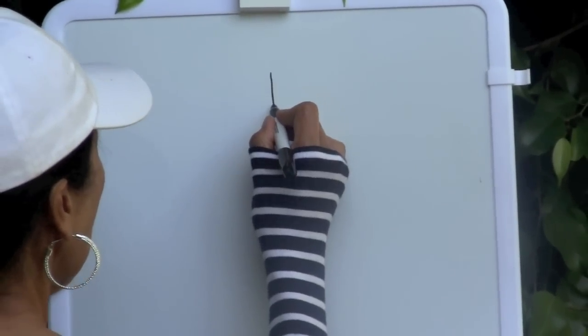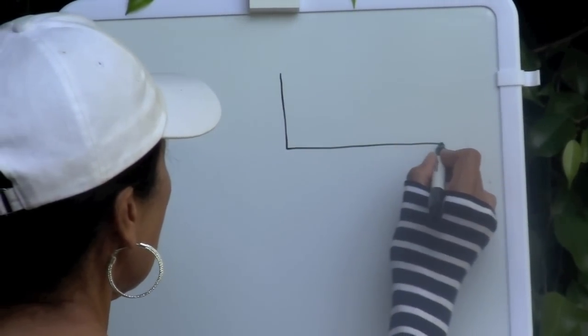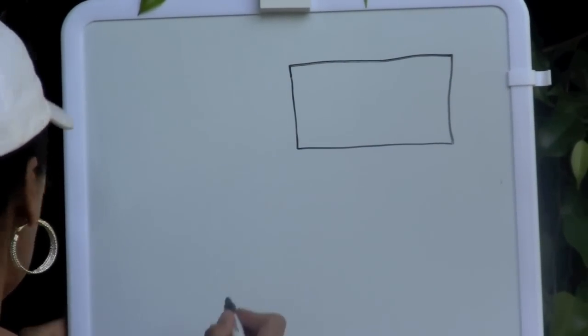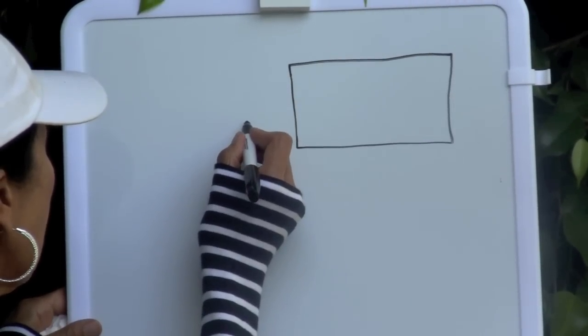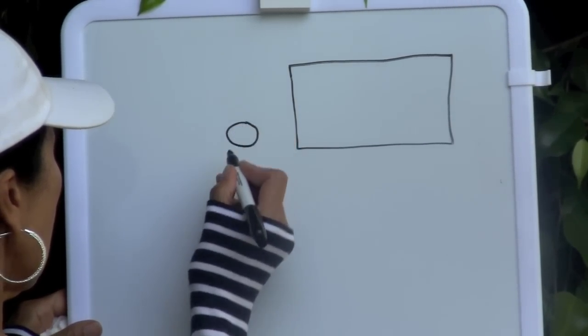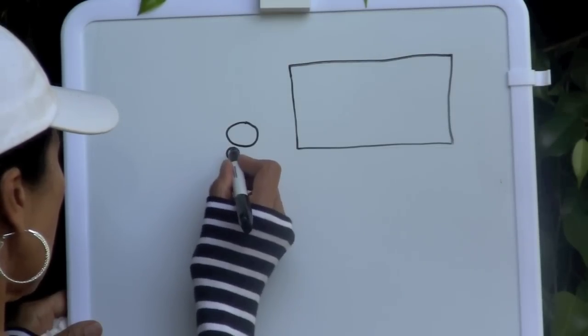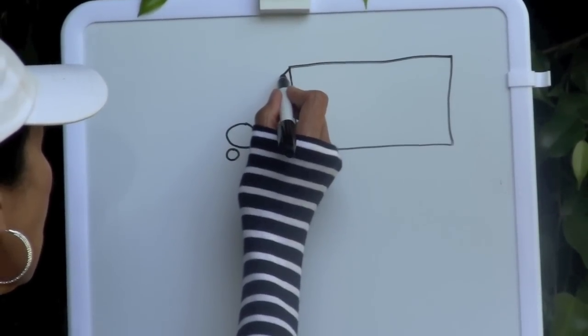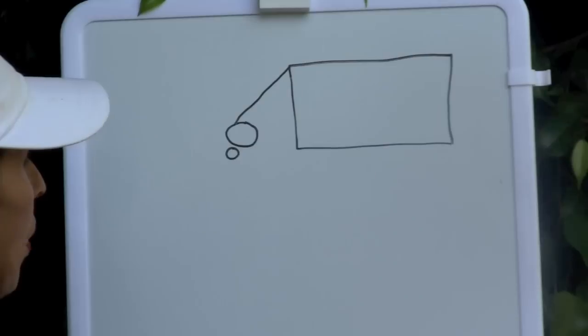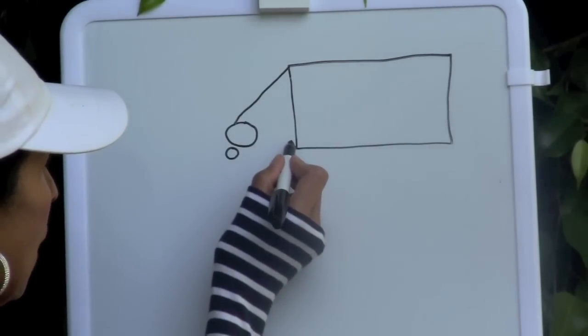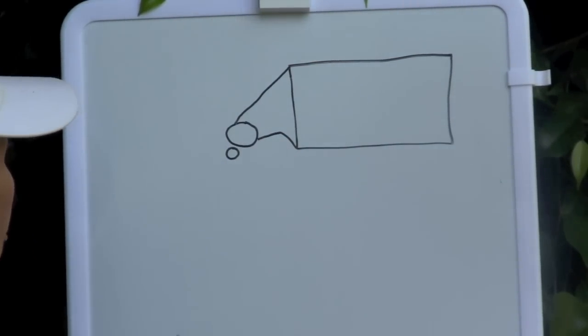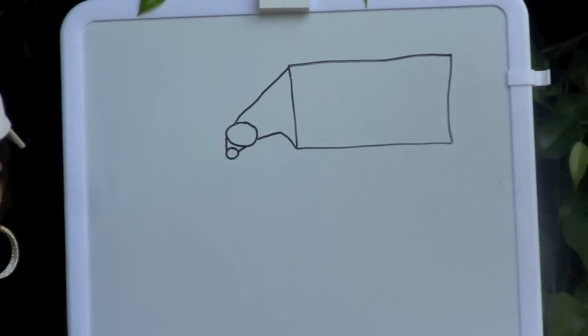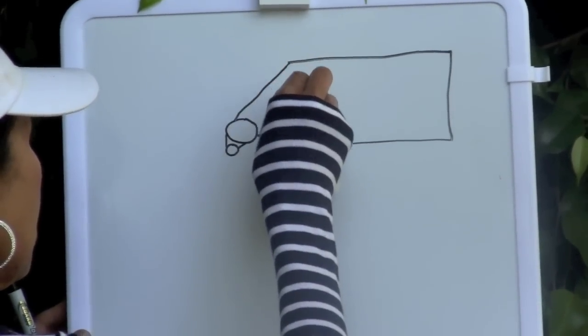First boys and girls, I want you to draw a large rectangle for the cow's body. Then at the bottom corner draw a circle and a smaller circle below that circle, and that's going to be used for the head of the cow. Now from that top corner draw a line connecting that circle, and then the bottom corner go up a little bit because you're kind of making the neck of the cow. Put your pen on that top circle, connect with the bottom circle, and then let's connect the other side.